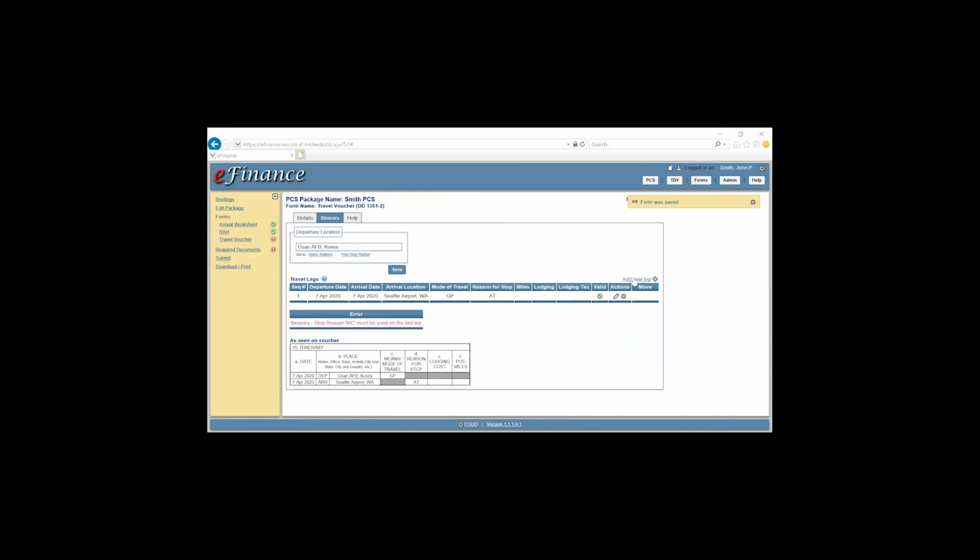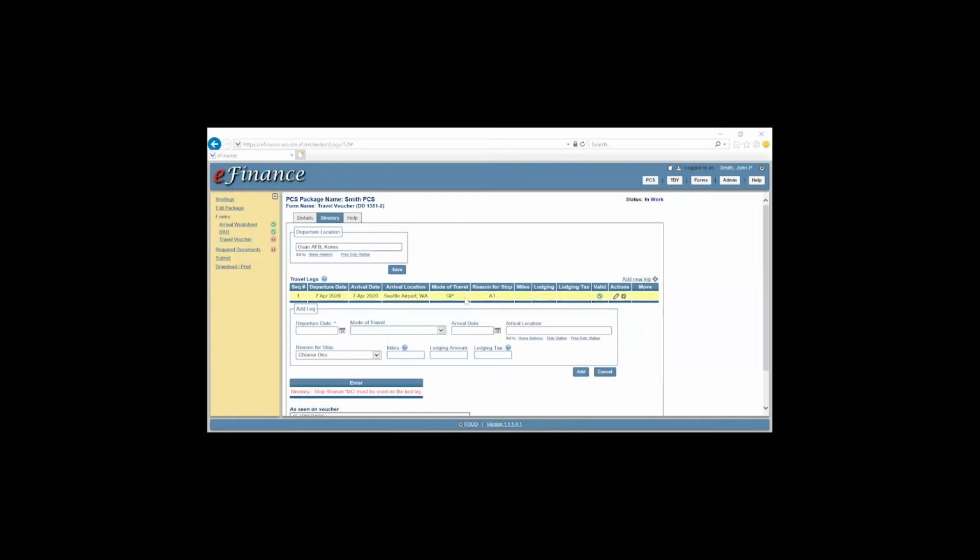We'll then hit Add New Leg. And our departure from Seattle Airport will be 7 April. Mode of travel will be commercial plane. Date of arrival going to be 8 April.